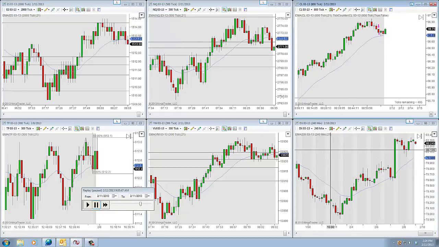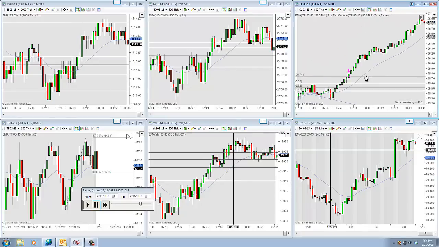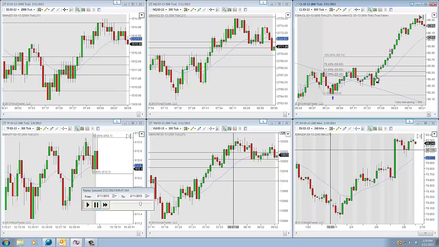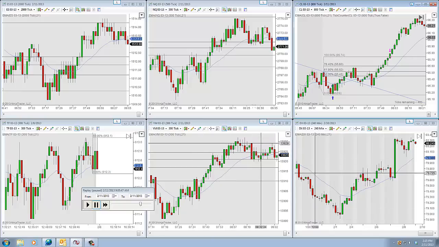And every morning when I look at these, at least one instrument will provide an opportunity like that. Not a lot. I mean, you're not going to get runners like that every day. I mean, today was unusually good for the CL. I think it moved like 170 ticks on that one move. But that's a realistic setup. That's realistic on having at least one good opportunity to take that first swing in the morning.